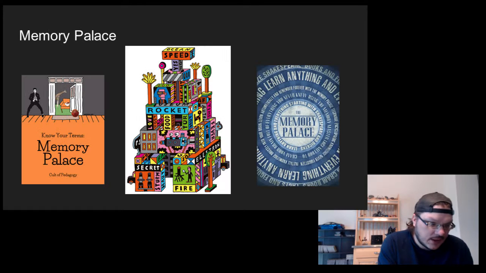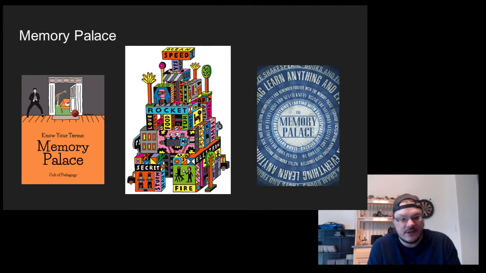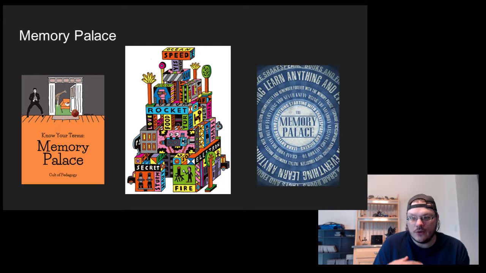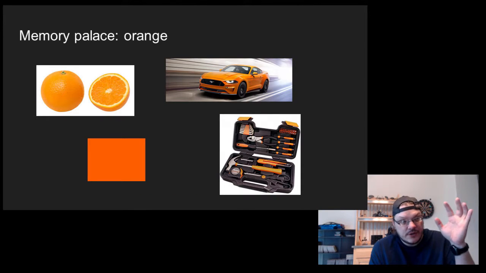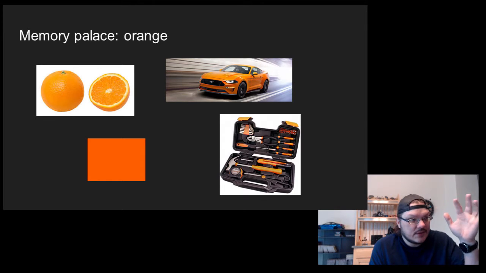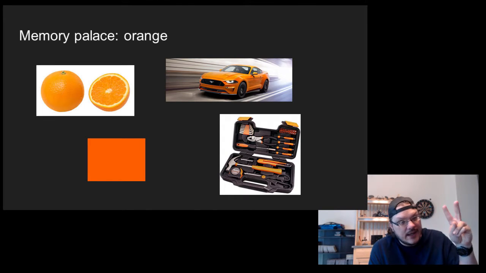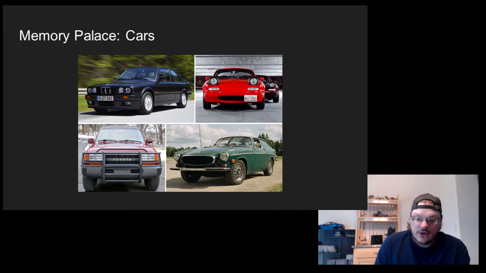And so I thought about that a lot, and there's this concept called memory palace. So let's say the word orange. If you start thinking about orange and you see what's related in your brain as to what's related to orange, you have the actual food, orange. And then you have maybe a car that's orange that pops into your head. There's a line of tools that are orange. They like to use orange.